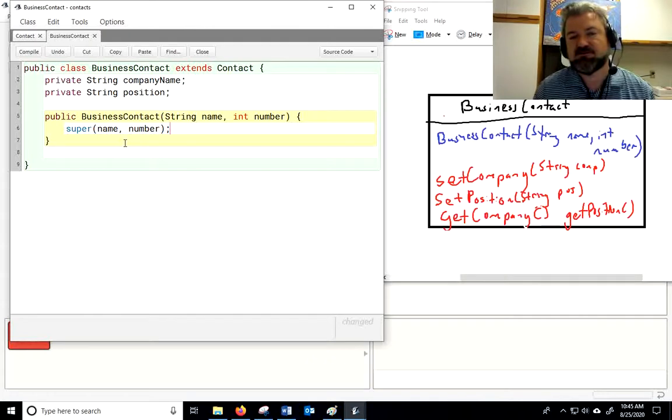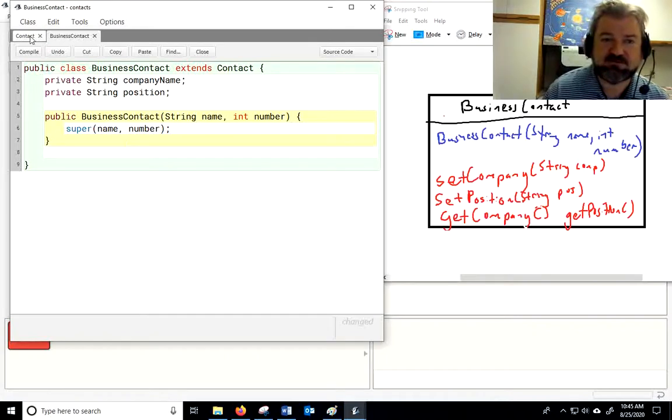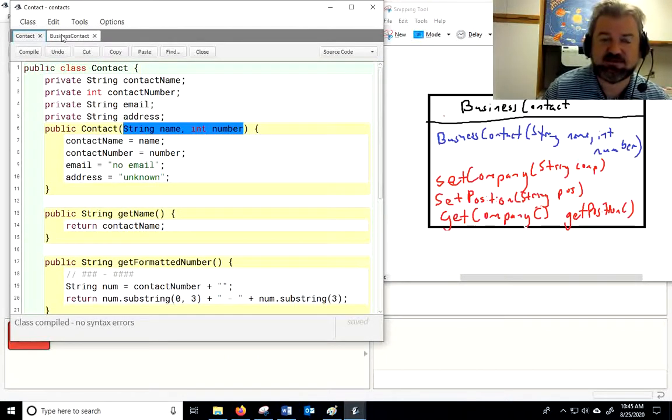Well, that's exactly why we took in a name and a number. Okay. Just a quick note, while I'm taking in name and number to my constructor, I am not storing that value in this class, so I'm not going to have direct access to those variables. Instead, I'm going to have to use methods to access them from the contact class, such as getName and getNumber.